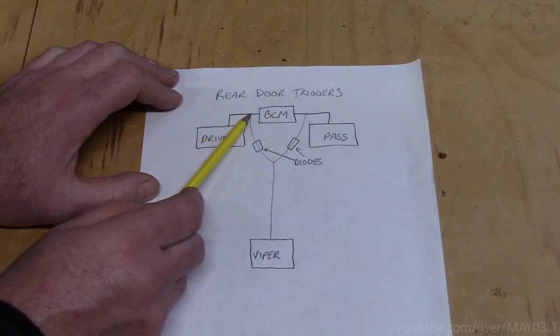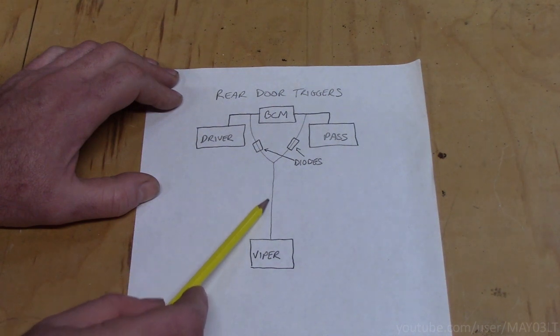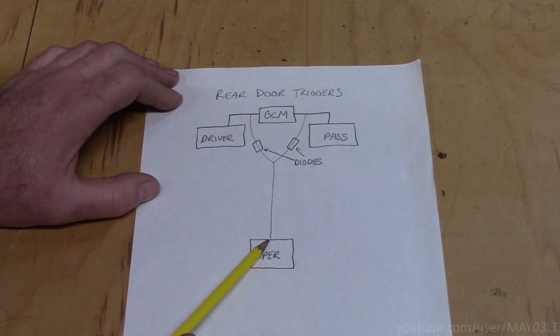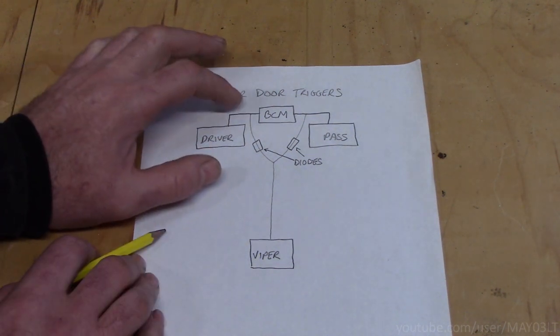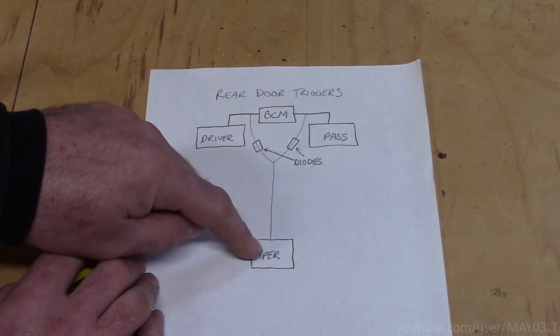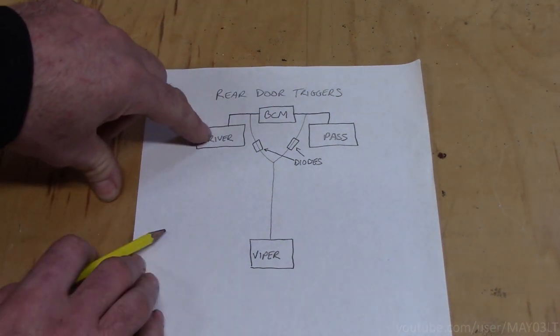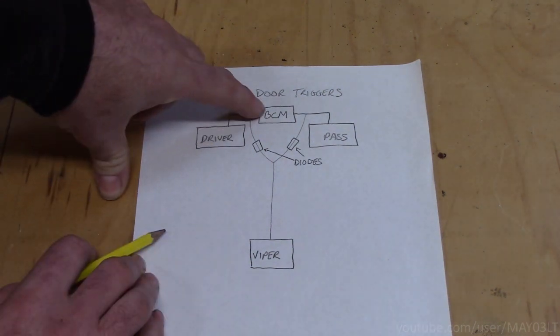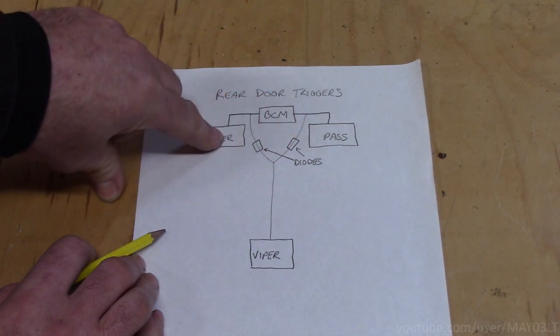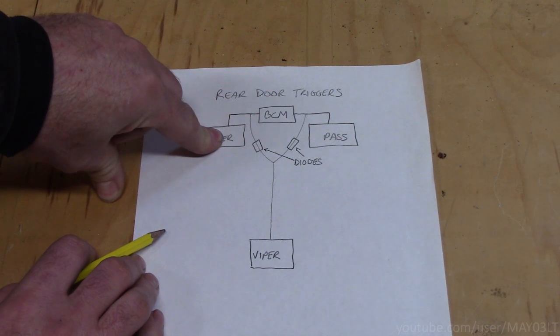What we're going to do is we're actually going to tap each of those circuits and wire them to the door trigger input of the Viper. Now we very well could just take one wire, splice these 2 together and run it to the Viper. But there's 2 possible problems that could happen. Number 1, whenever one of the doors opened, the BCM would get inputs for both of the doors, and if you have driver's information center, it'll turn the chimes on and drive me nuts.